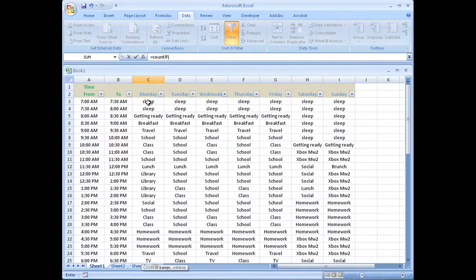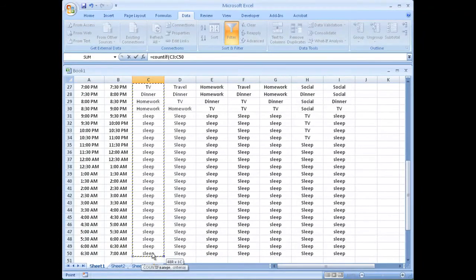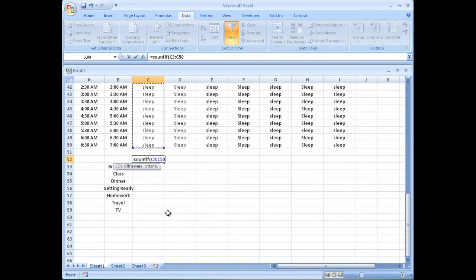So I'm going to go ahead and select Monday, the range being from 7 a.m. all the way down. I'm going to go to 7 a.m. So in this case, I'm asking the Excel function to count the number of times the sleep is going to repeat. In this case, I'm going to go ahead and select this, and then you can either select this one or one of these. That's the reason why I kept saying please be consistent with whatever you type in here. Make sure they're all consistent.